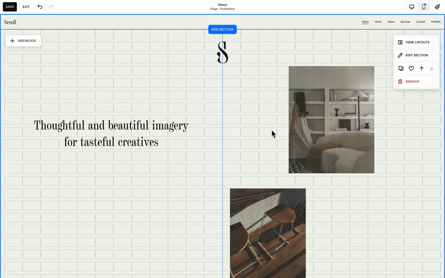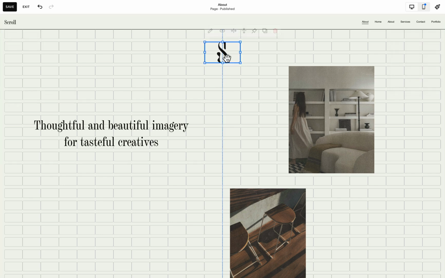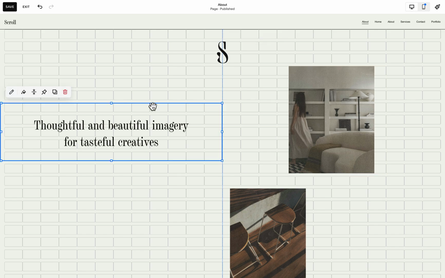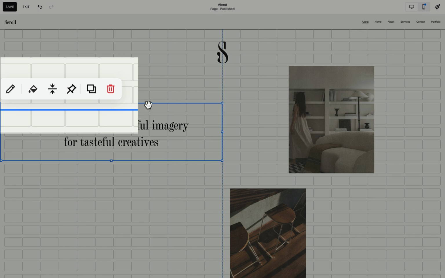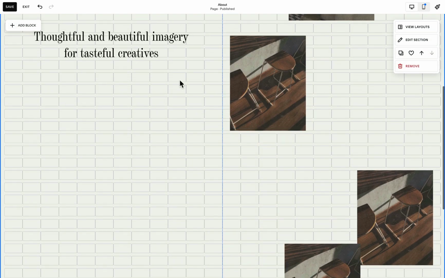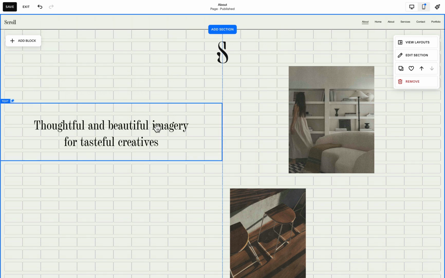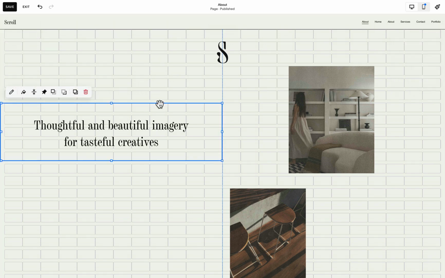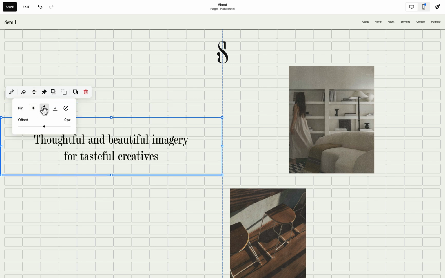Our goal is for this text block and image block to be sticky at a certain part of our screen while we scroll through the images. To do so, Squarespace has this pinning feature, and all we need to do is select the block and click the pin icon. Once we do so, we have the option to define where to pin our blocks. If we use this default option, which is top, notice how our block pins at the top of the screen while we scroll through the images. But for this particular use case, I'd like this to be pinned to the center of the screen while I scroll through the images. Hence, I will use this pin to the center option.